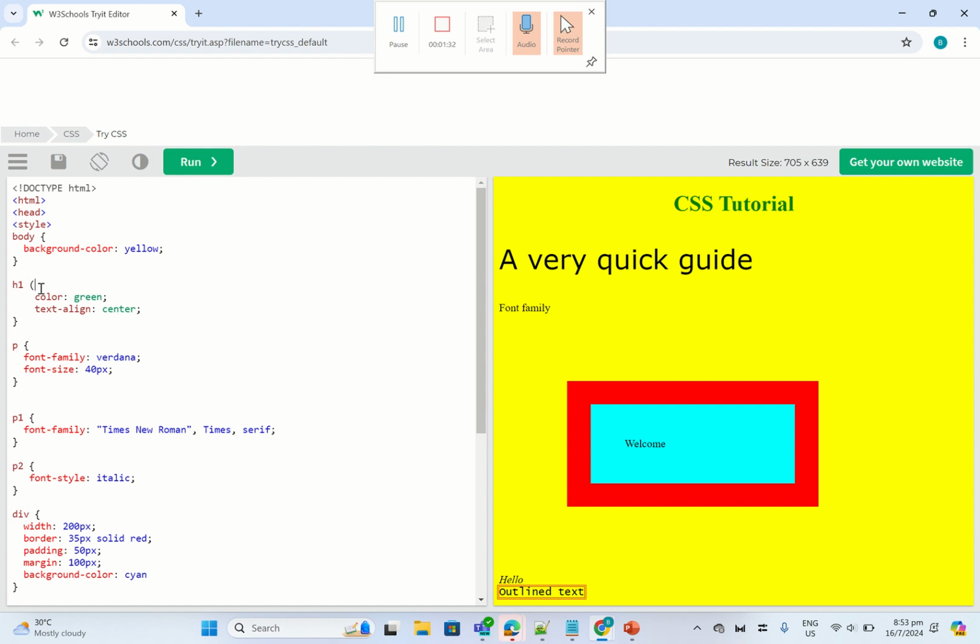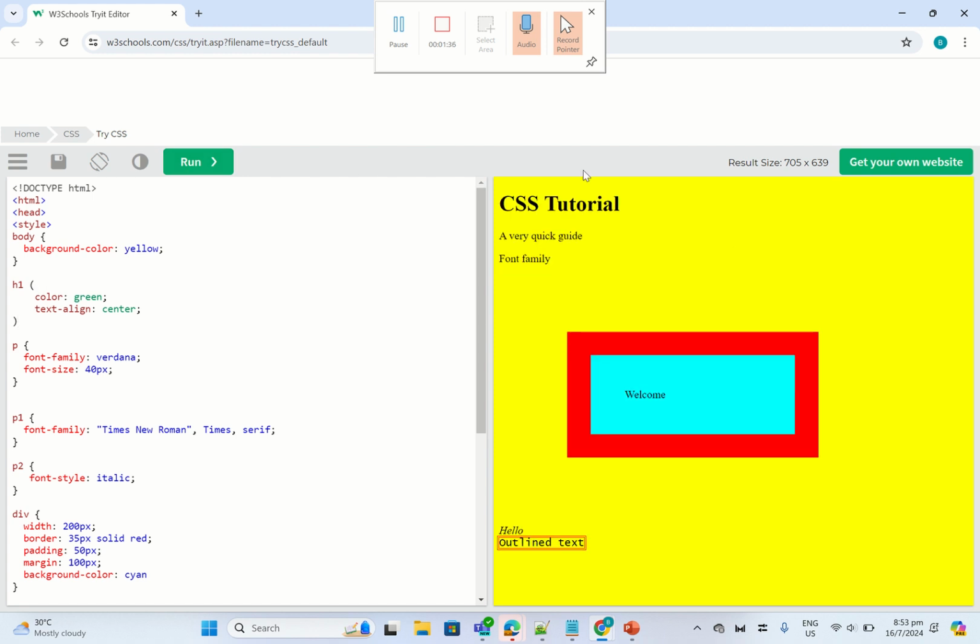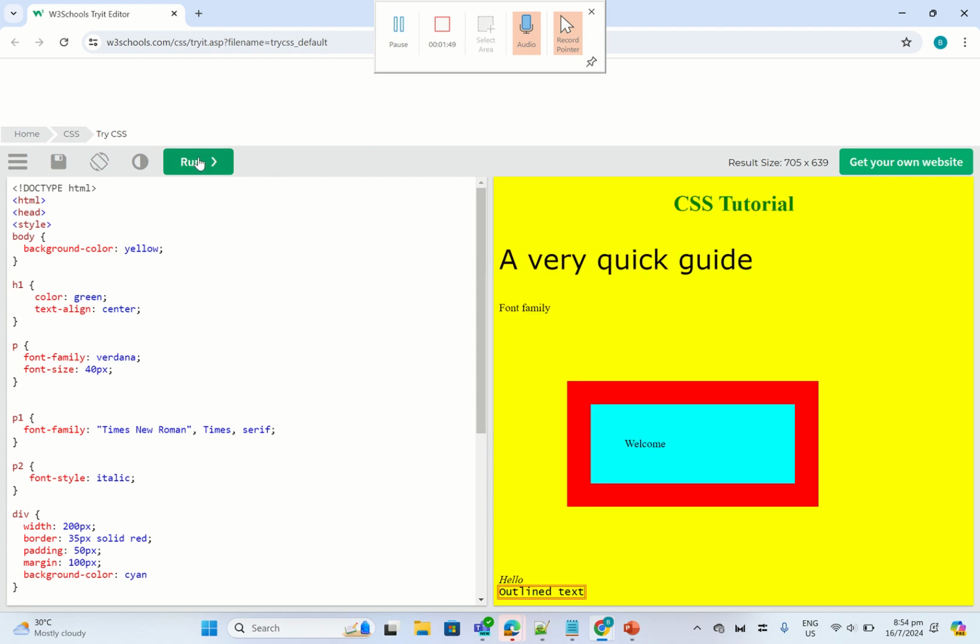If I change, for example, the heading to round brackets, as you can see, it has a different result. Okay, next. There should also be a colon separating the property and the value.